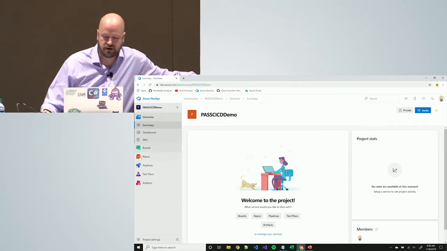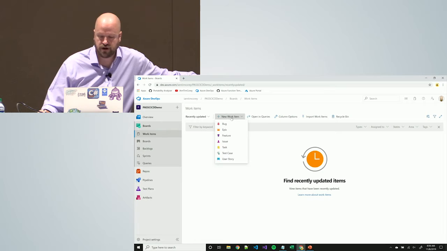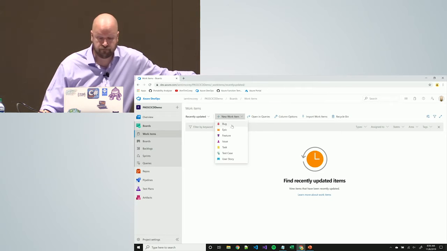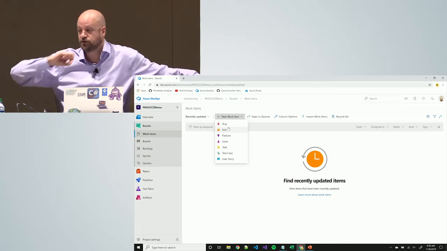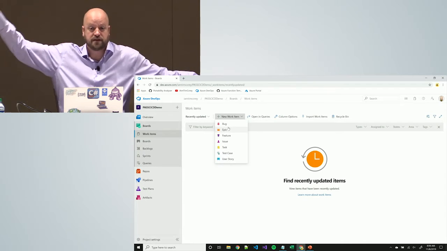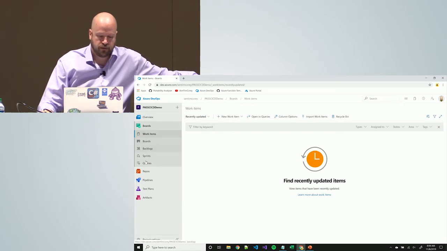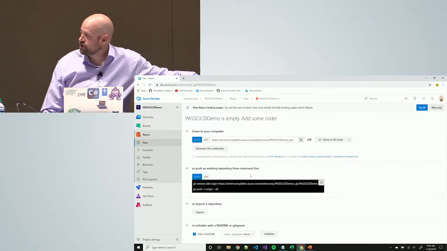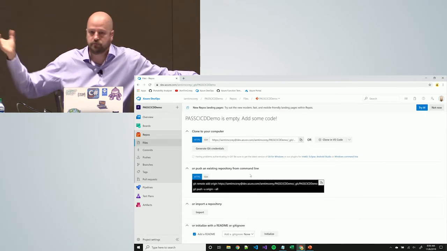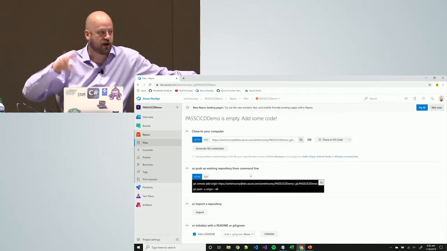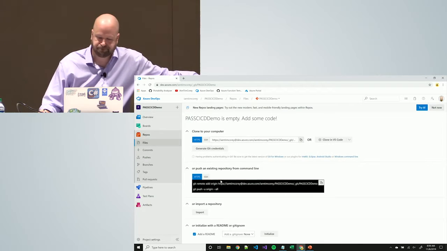Once we get started, we see that first of all, there's the boards. If you want to create a new work item, bugs, epics, features, so on, you can do that. You can put that in this process. You can use it just for that. So it's free, so why not, right? Repository, this is where we're going to put our source code today. You don't have to put it here, but this is a free private repository for your source code. It makes sense to put it here.